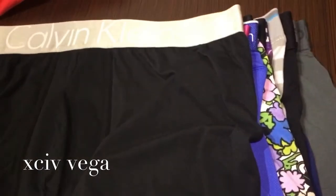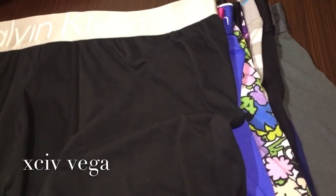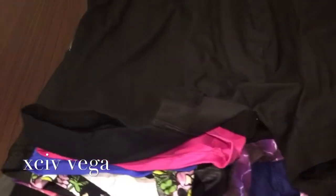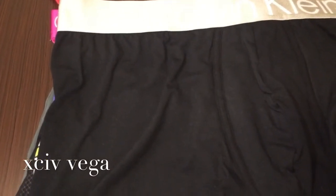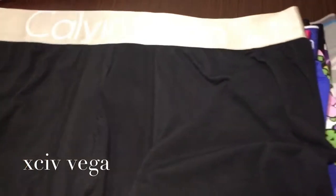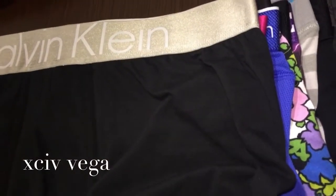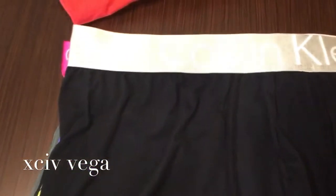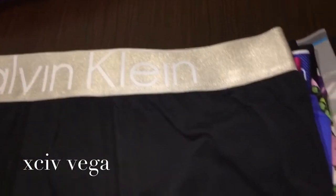Now these don't stretch as well as the modal or the nylon ones, but it is 93% cotton, and so it does have some stretch to it. And that's the most important thing with me being larger, me being pretty big, is that it needs to be able to stretch and expand. If it doesn't do that, it's kind of hard to wear. They sometimes will pull in the back, and that's really uncomfortable. All these materials that I have, they stretch really well, and that makes a lot of difference in wear, even though the size is a 42, you know, it does make a lot of difference.